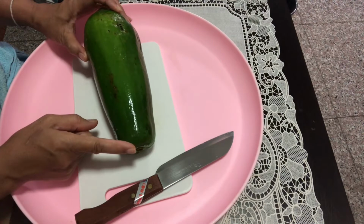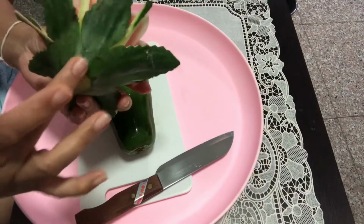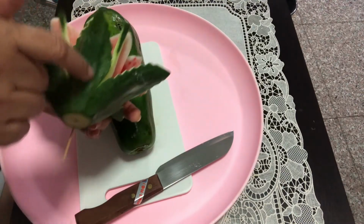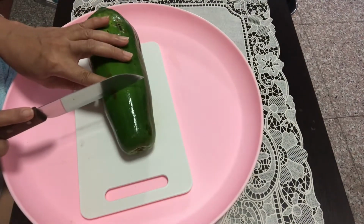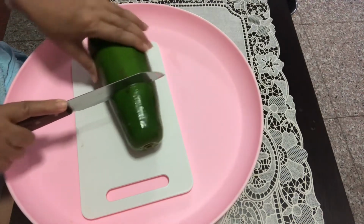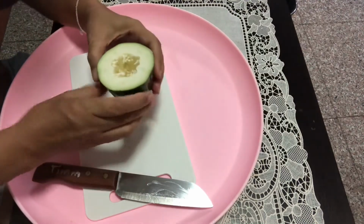You're gonna cut down about 4 inches at least. It's determined how long the length of your cut is, the height of the flower that you're gonna create, okay? So I'm gonna cut about 4 inches here, about this long. This is what it's gonna look like.